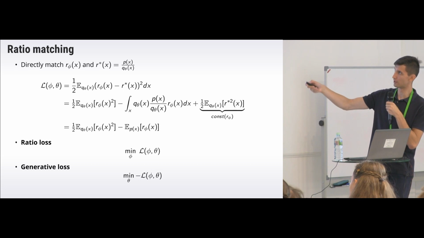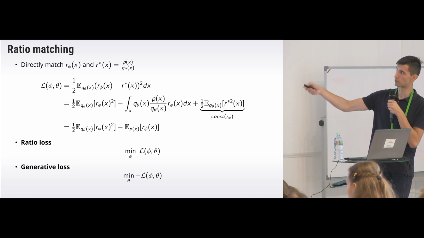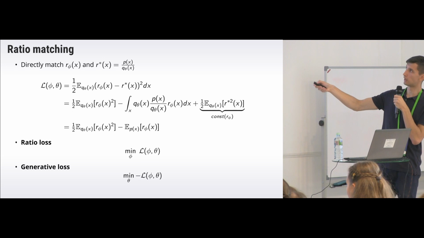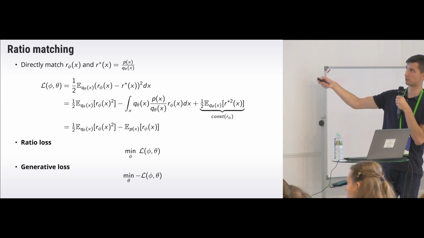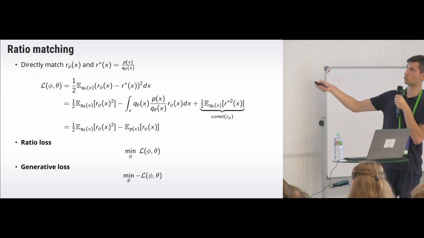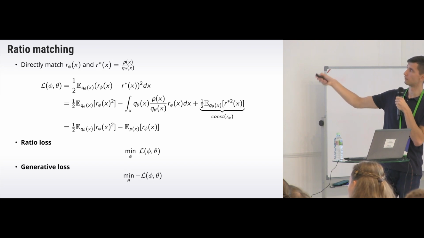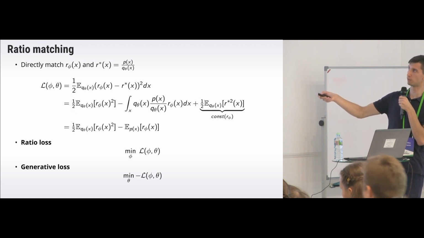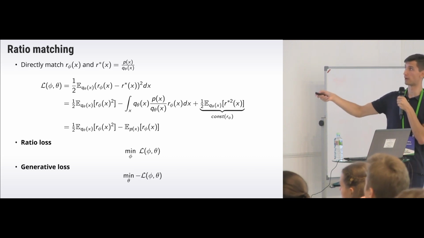Let's do a little bit of derivation. Basically, just open this expression. We have the first term squared, then 2 times this one times 1 over 2, and then there is no coefficient here. I just rewrote the expectation as an integral with q in here. And we see that this q cancels out with the q from r star. And then this term is exactly the expectation, with samples taken from p of x, of our neural network r phi.